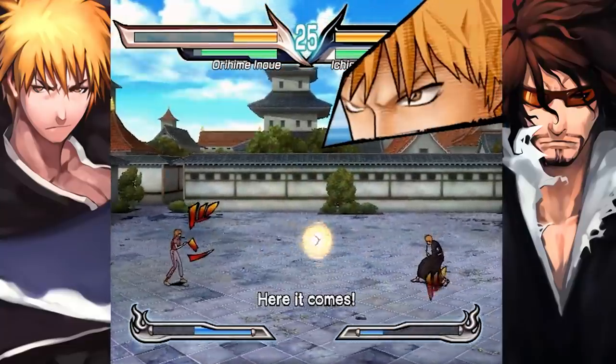Maybe Shattered Blade, that came out for the Wii. So naturally, I went out and grabbed a copy of Shattered Blade, and once again, I spent way too much money. To play Shattered Blade I need a Wii, and I never had a Wii before, so I bought the console.